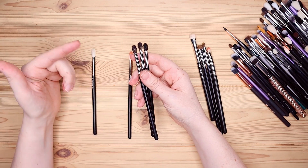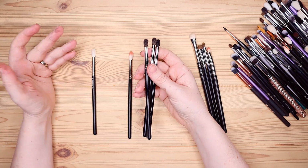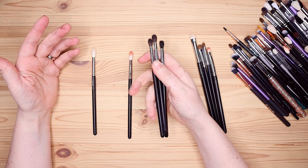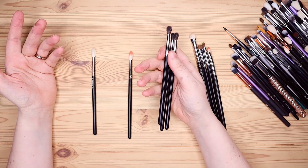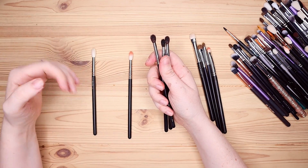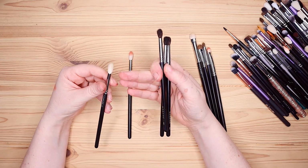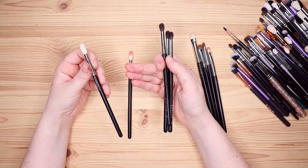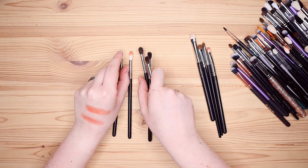I think particularly for a £5 brush, for that to be a little bit disposable, if I'm allowed to say that. If that is, you know, okay, it lasts me 6 months, a year, I'll go and buy another one. Great. If you're prepared for that and you're happy with that, then absolutely no problem. I'm happy with that. I'm prepared to do that, so that's absolutely fine. If you want a brush that is going to keep its shape and do its original job for a very long time, then in my opinion, the MAC brushes are definitely worth the investment.